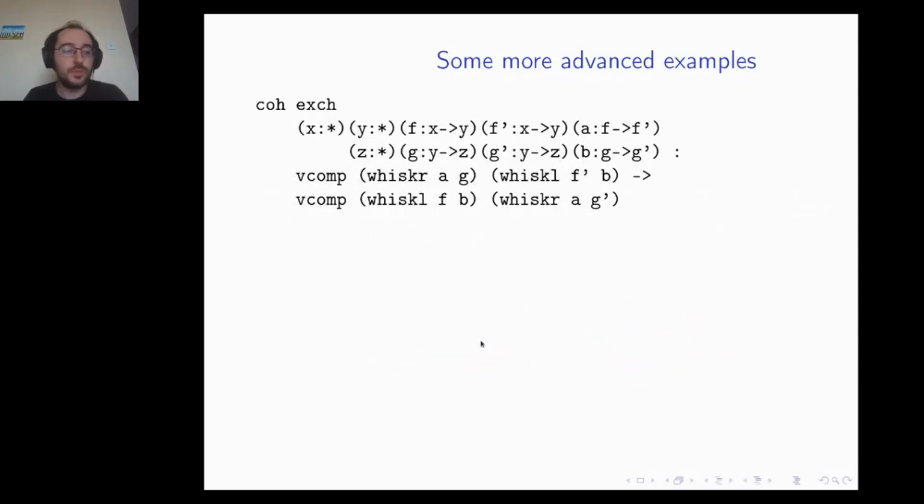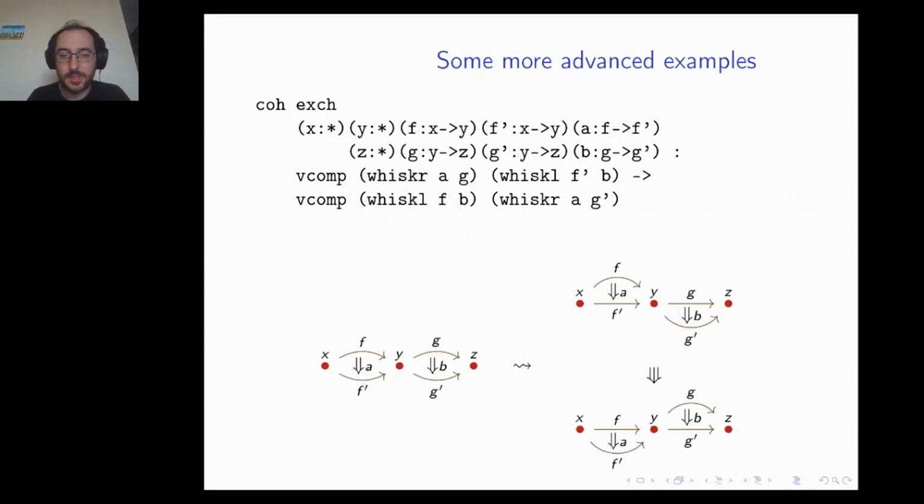And I want also to show you the exchange rule because it's a nice intuition builder for weak omega categories. It's a huge term here, and it represents this. So what is this? You have two cells here, a way to rewrite F into F prime and a way to rewrite G into G prime. And from this, you can go from the composition of F and G to the composition of F prime and G prime in two ways. First way is that you first rewrite F and then you rewrite G, or you first rewrite G and then you rewrite F. And these three cells here witness that these two ways should be related.